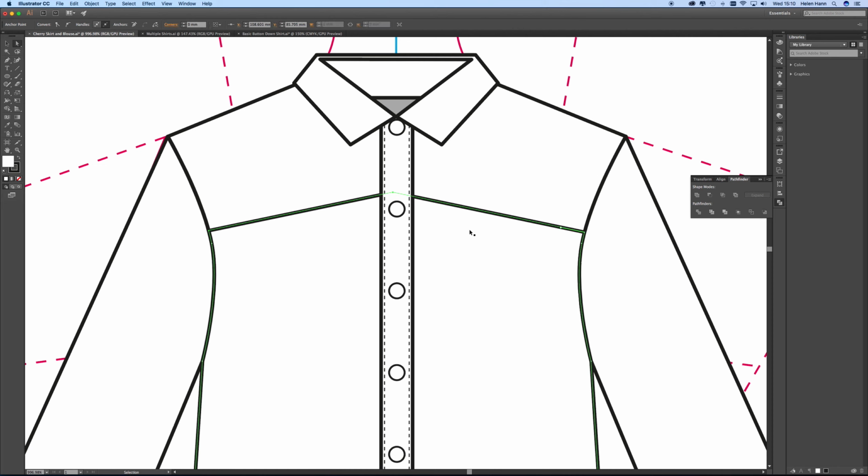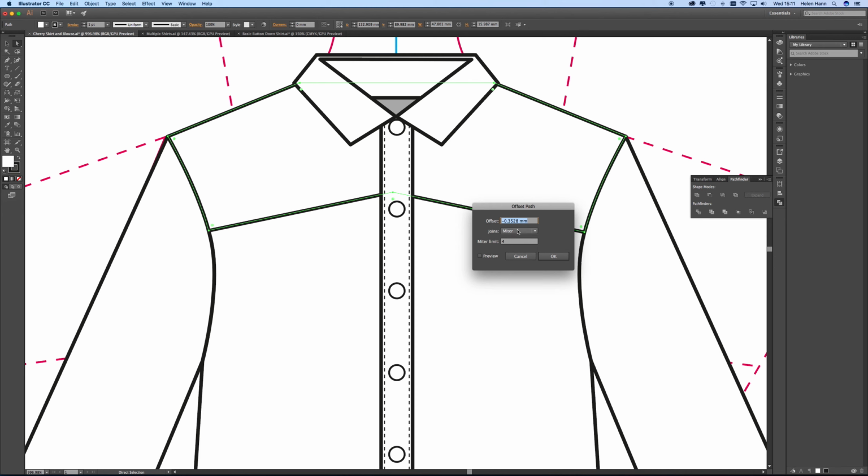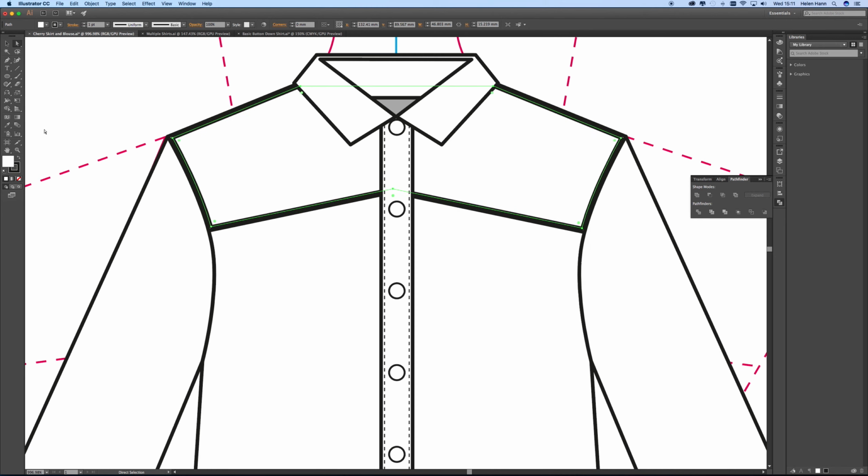And I've picked up the wrong shape. Be mindful of which shape you're picking up. I need to pick up the yoke itself and not the bodice. So I'm going to go with this, and then I'm going to go to Path, Offset Path, and carry on adding some stitch lines. And I'm going to just carry on doing this until my shirt is finished.